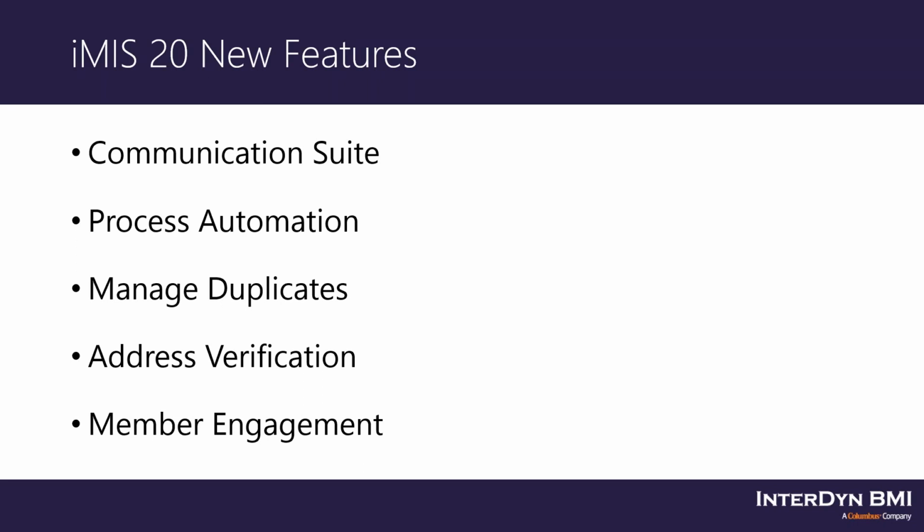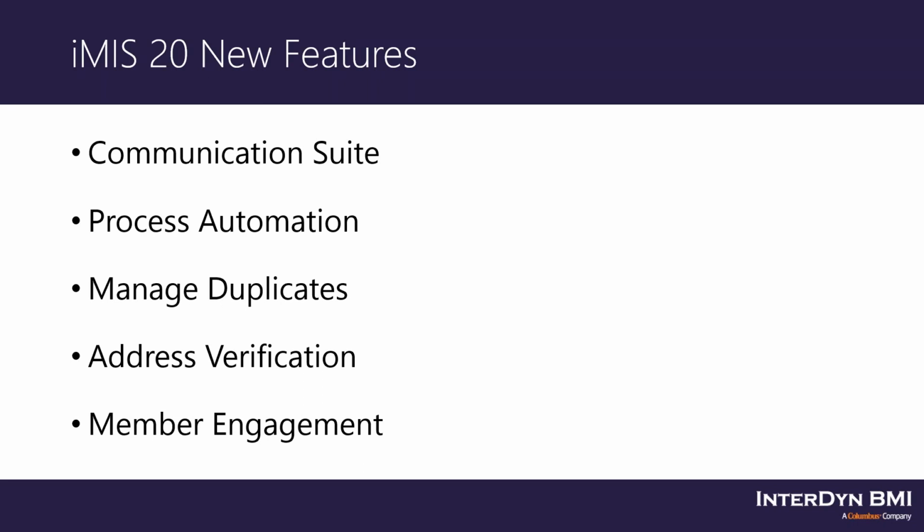We also have process automation, which is a way to show alerts to your staff that may be working in the staff site, or on your public-facing website you can show messages to your members or even non-members who are logged into your site. So maybe you're missing their cell phone number and that's something really important for you to capture. Or if you see, gosh, they attended last year's annual meeting but not this year's annual meeting, we could say, hey, the annual meeting's coming up. We notice you're not registered. Click here to register now.